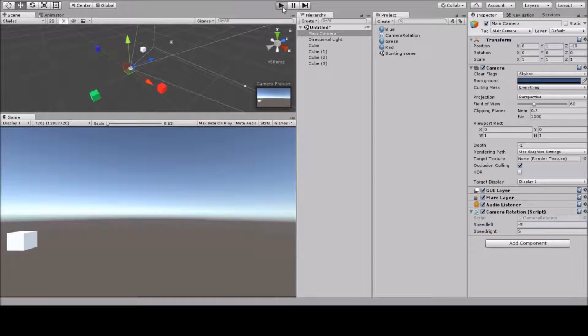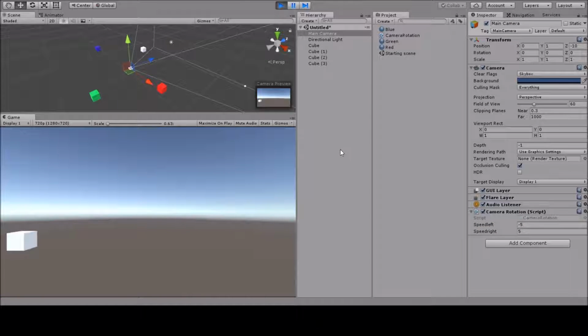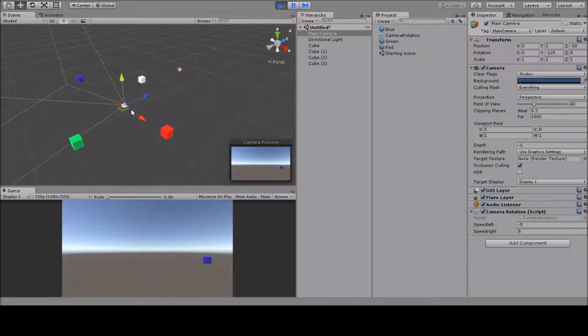So if we start, and if we press the A key, it should spin around to the left, and if we press the D key, it should spin around and go to the right. So it's working. You can see here in the scene view that there's a gigantic box that's spinning. That's actually your camera view. And if you check the rotation here in the inspector, it's actually adding it in values of 5. Okay, so we got the camera to spin properly.